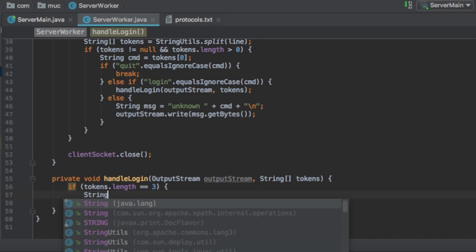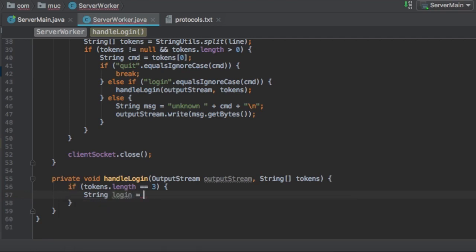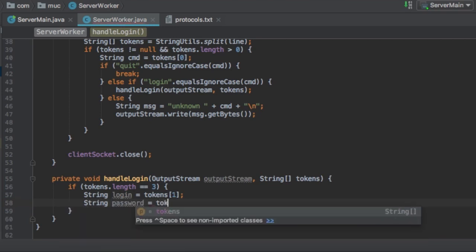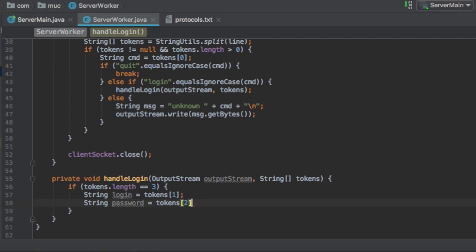If that's the case, that means the login is going to be the second token, and the password is going to be the third token. For now, we're not going to deal with storing usernames and passwords. So in this case, we're just going to hard code some of the users in the code right now.